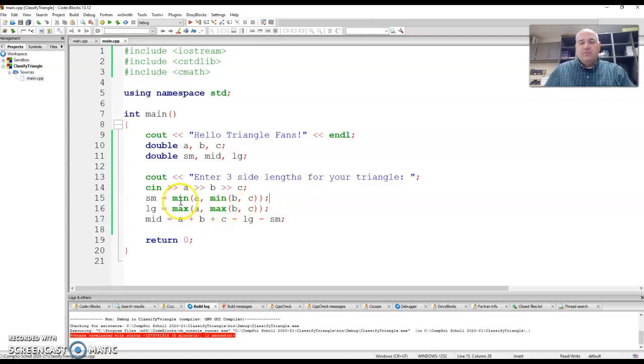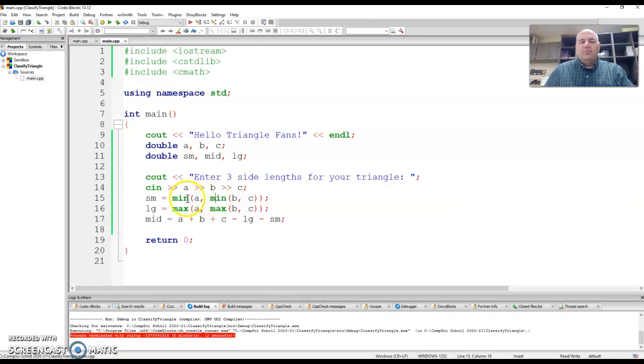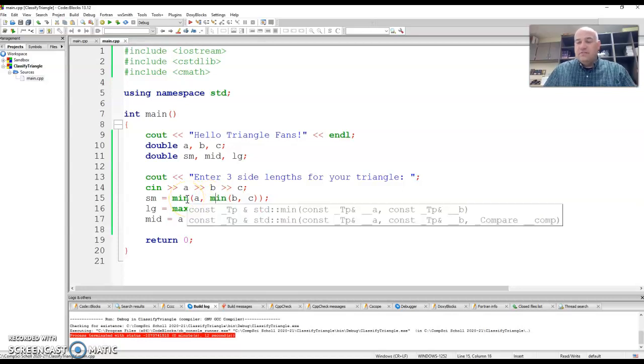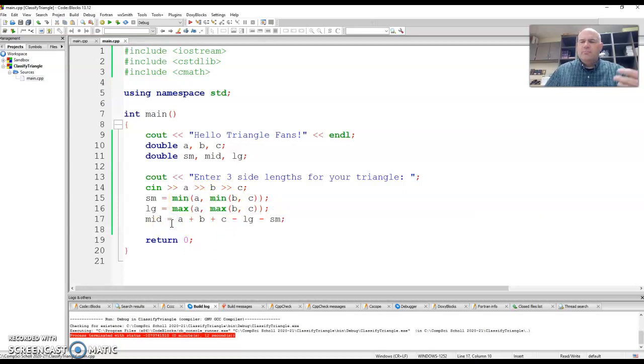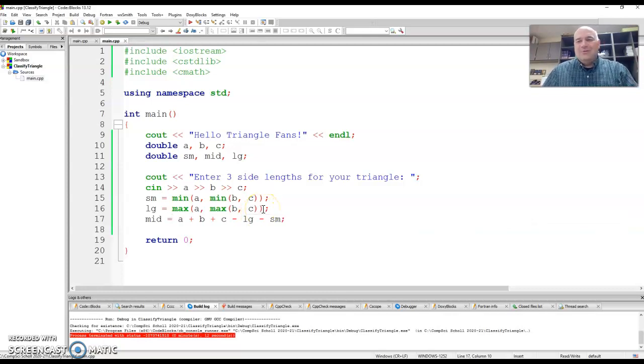You can see we are using the min function to determine the minimum. Again, function, that's what we're themeing here. The min function determines the minimum of B and C, and then we compare that answer with A. So you can see we have a function called within a function. In the mathematics world, we call this composite functions. Here in programming, we just call them functions that return a value, and we use the returned value right away. It's composite because you're putting one inside the other. Not a problem.